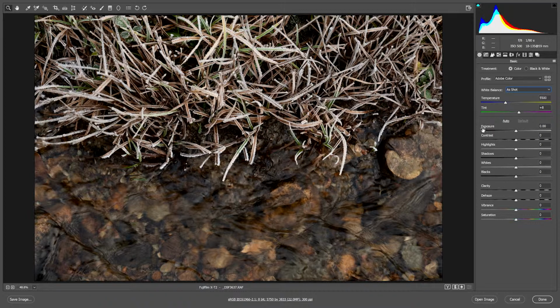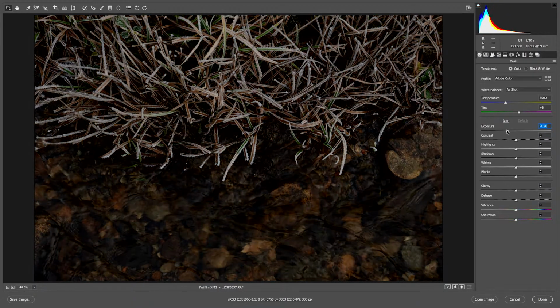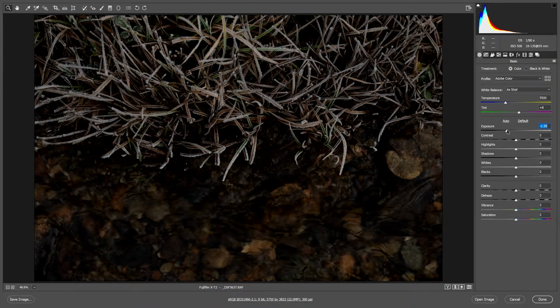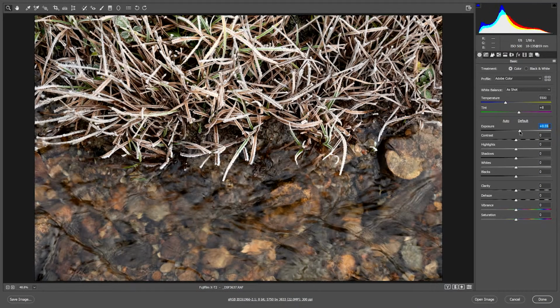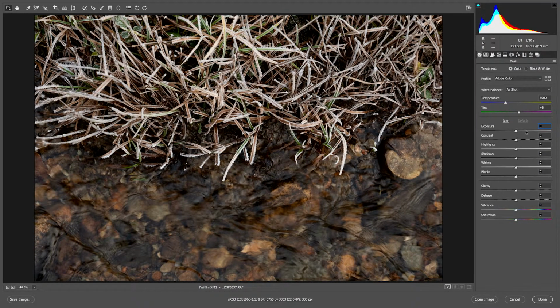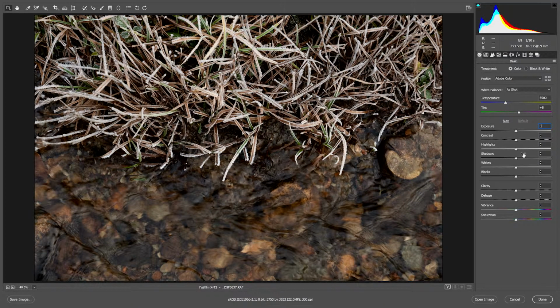Coming down a little bit further, we look at the exposure. Now, exposure is exactly the same as exposure in your camera. So increase exposure, the image becomes brighter. Decrease exposure, the image becomes darker. Again, it really is just an adjustment based on your own personal taste. This starts as default as 0, which is the exposure of the image you've shot. So if you're wanting to reset the exposure back to what it was, then you just hit 0. And we're back to where the image began.